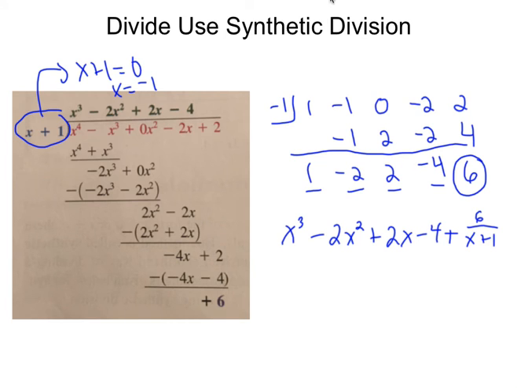So that's the procedure. You put the potential 0 of your factor in the upper left-hand corner. You write your coefficients of what's underneath your division sign, and then you add down, and then whatever your result is, you multiply it by what's in the corner, goes over the next number here, and again add down and keep repeating. And then your results are going to be the coefficients of your solution or your quotient.